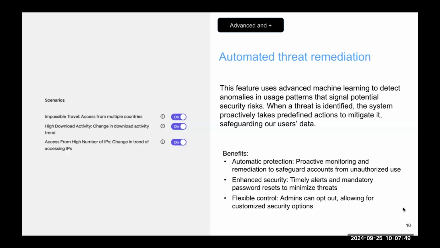Similarly, when there's a certain spike in terms of the number of downloads that's happening from a particular user's account, it could signal that the user account has been compromised. And so it triggers an alert. And also in terms of access from multiple different IPs, right? Now this is something that we study over a period of time.